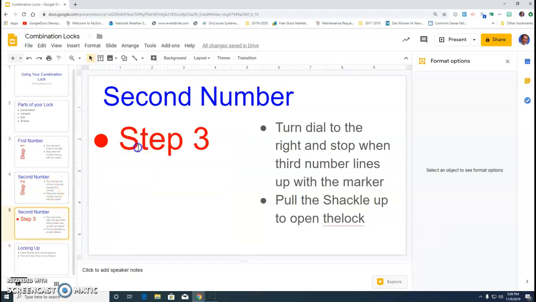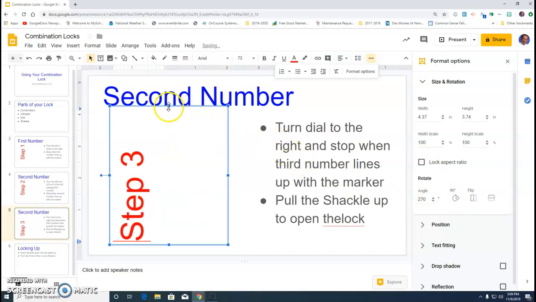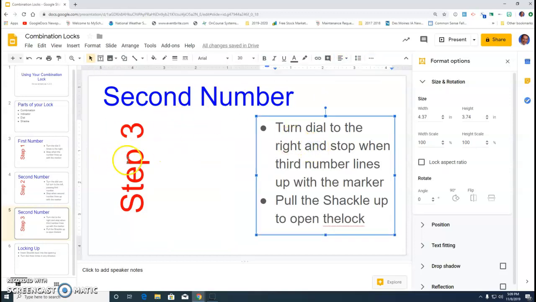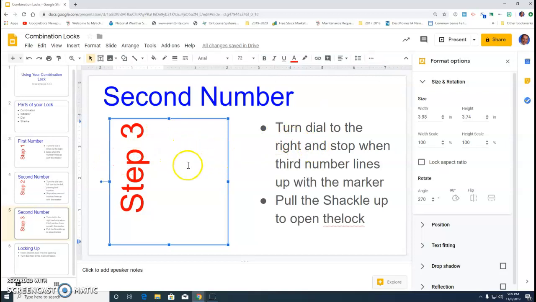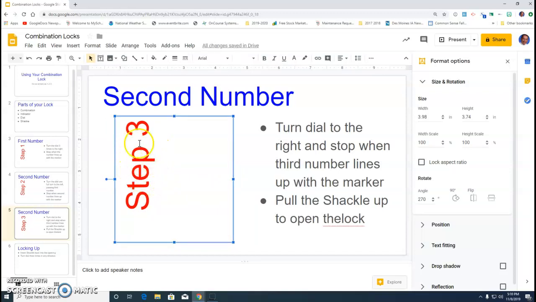Step three. Here we go. Take the bullets off. And my format options are still open, so I can use those. And I'm going to adjust my window, and before I forget, my alignment to right justify. There we go. I had to get out of the editing mode. If I'm still in this mode, it won't show the alignment. So I click right on the edge of the box. Now I can line up my graphic. Okay. Now I can treat this as one object, and it'll pop open the guidelines once I'm in that mode.